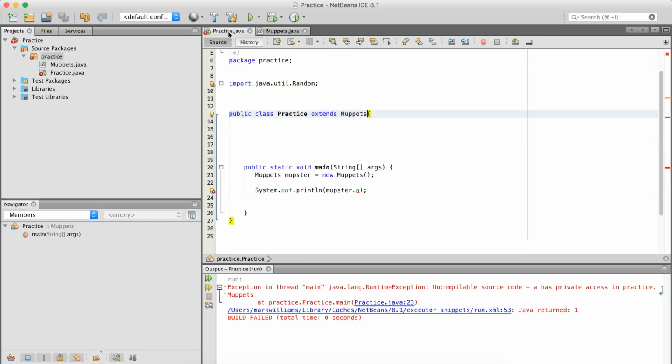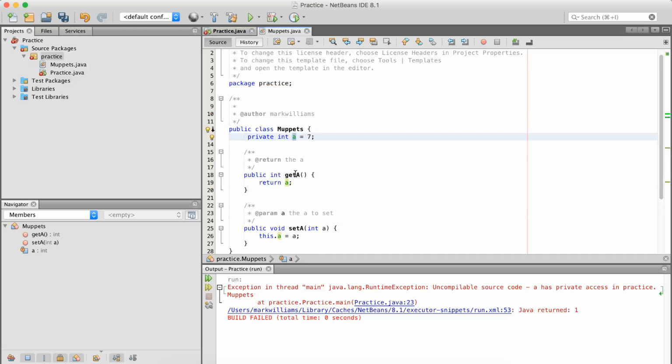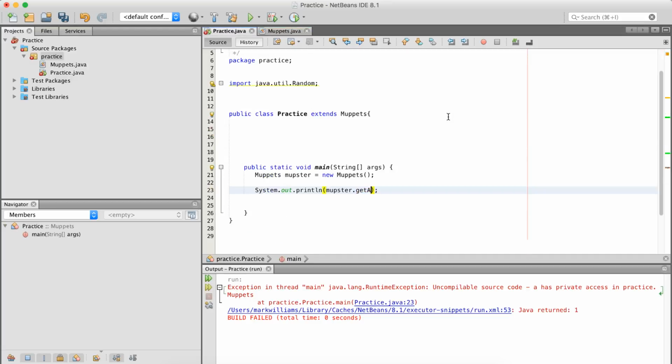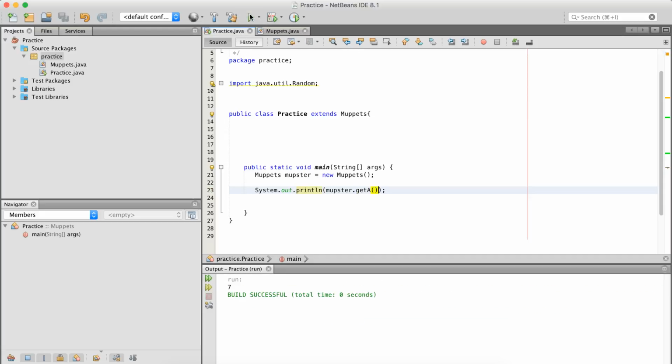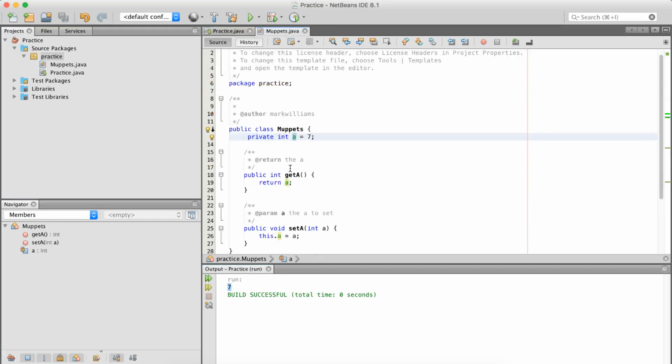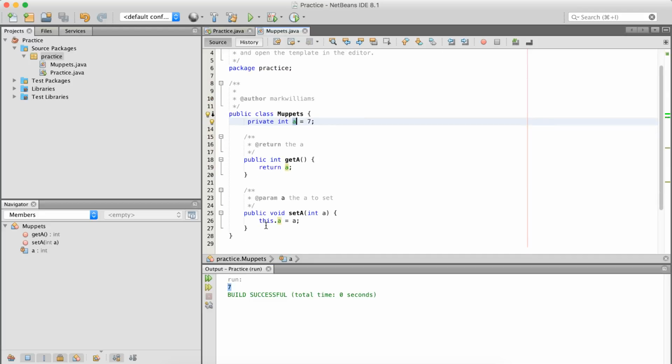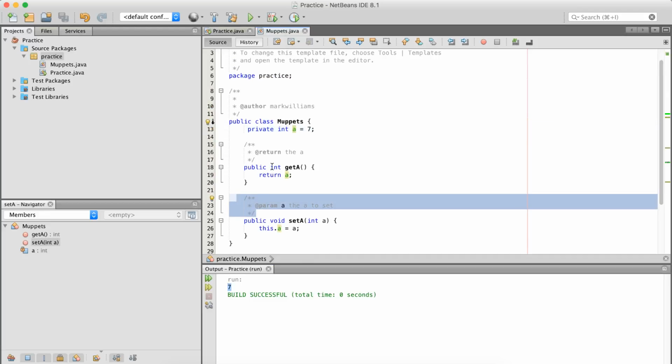So say we have that there, right? Well, we have Mupster. We have get. Let's see. If we went back into here, we would have getA, right? getA, awesome stuff. And we see that we have 7. Just wanted to make sure everything did it right here. It just adds the comments and it threw me off.